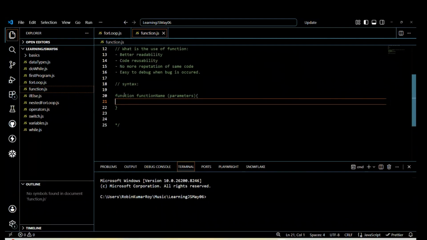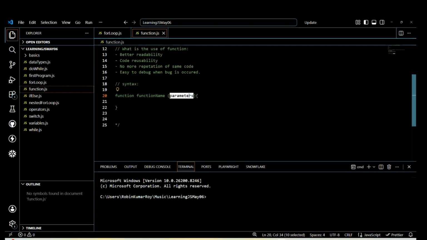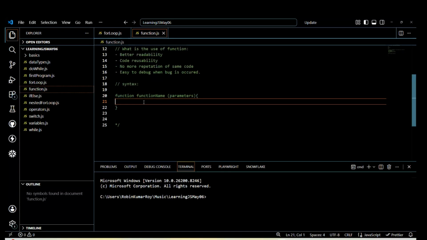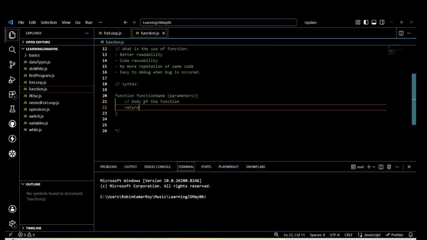So this is the syntax where we say function followed by the name of the function, then a parenthesis holding some parameters, then the body of the function, and then there will be a return value. Return value can be optional.